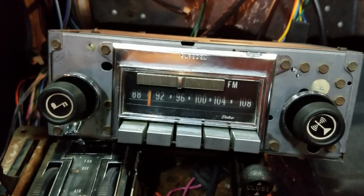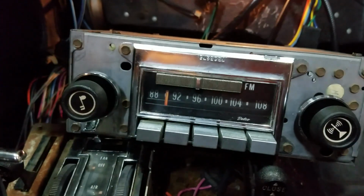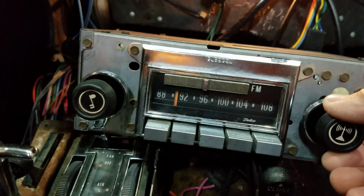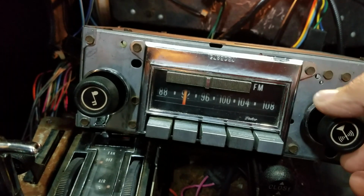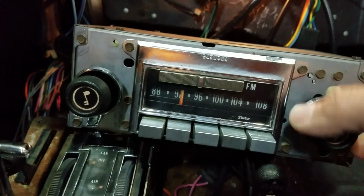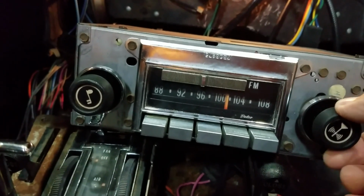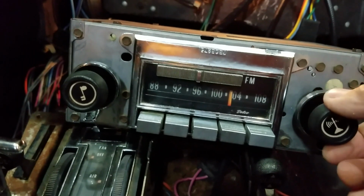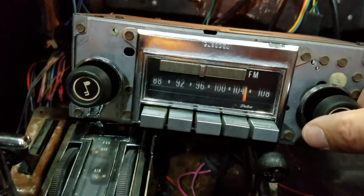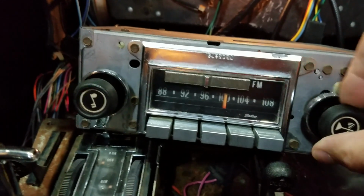All right, here's the test. It's working, it's sounding better on the channels I get. So it sounds much better, less interference, but I'm not getting much on the dial here. So I think I made an improvement, but I've also caused something else. So I probably have some adjustments to make, and I've got a little bit more learning to do. So if anybody's got some suggestions, I appreciate your suggestions.